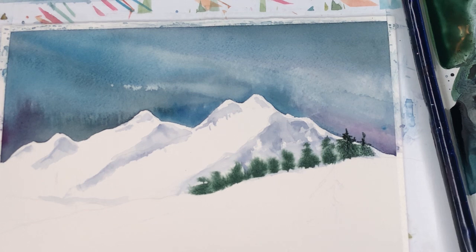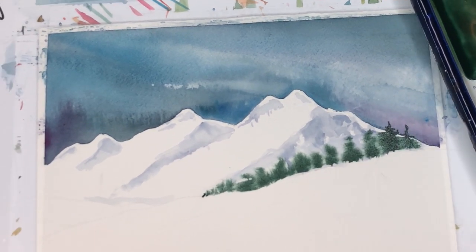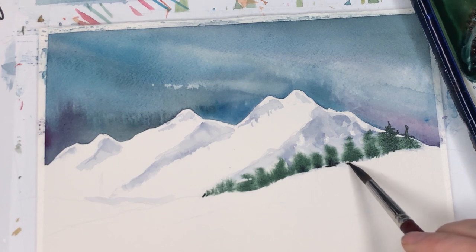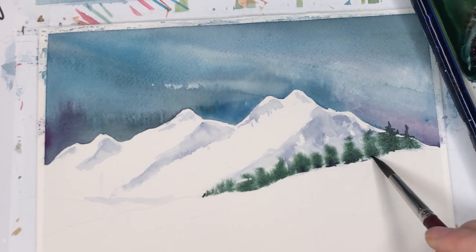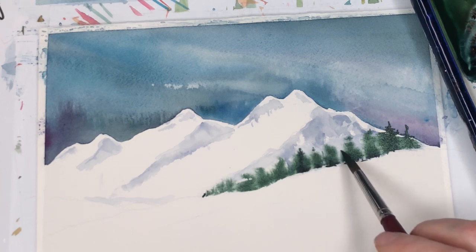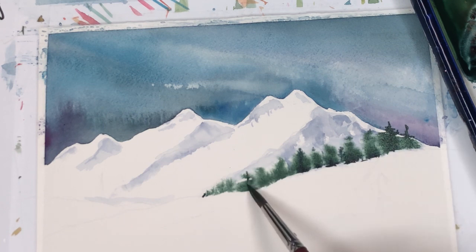Isn't that fun? I know they look like a bunch of trees, like ducks in a row, but we're just going to do that. Get a little teeny smaller down here. We're going to be putting another bigger one in front of it, and we're going to play around with some more over here. But wasn't that so easy? And you can take a deeper, darker color, go even darker in the bottom here. That was like the easiest set of trees you could make. Just like that, play around with that. And we've got our trees.